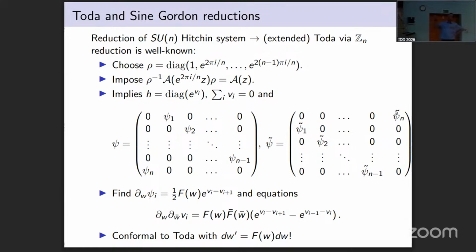Okay, so we get a nice new 2D action. I was saying that it was already well known that the Hitchin system reduces to extended Toda and sine-Gordon, just with some Zn reductions here. This is a familiar thing that you can find, at least we had it in our book, and I can't remember where we got it from. But if you impose this Zn symmetry, which also acts on the spectral parameter, then starting in 4 dimensions, you're just imposing a discrete symmetry in the ignorable plane in which you had the original translational symmetry, and this forces the psi and psi tilde to have this kind of mostly upper triangular or lower triangular form with the exceptional terms there. And we end up with the Toda equation, or at least these conformal Toda equations. You end up with this extra functional degree of freedom. And this therefore means that we can also deal with these minimal surfaces in AdS 3 and 5.